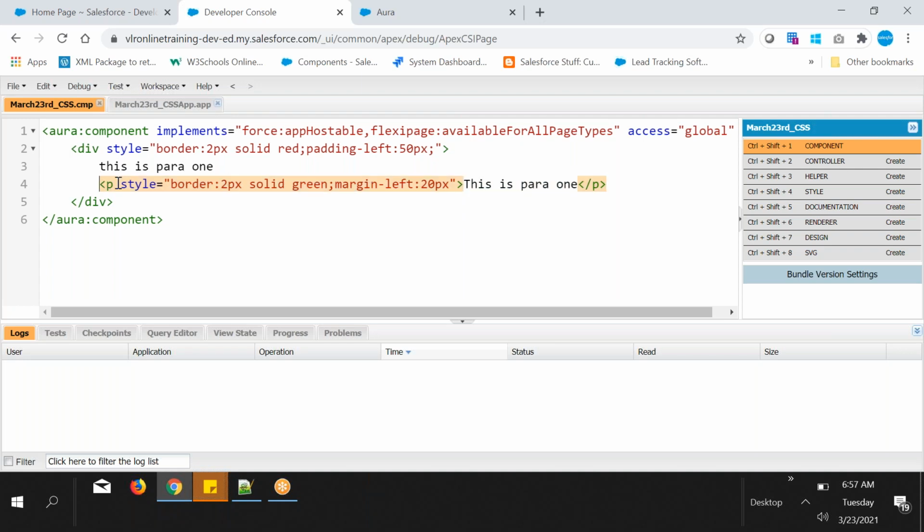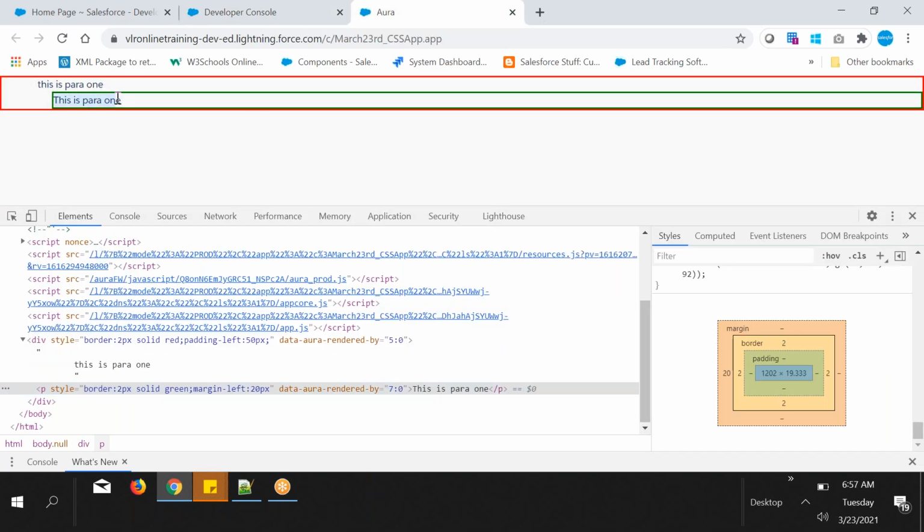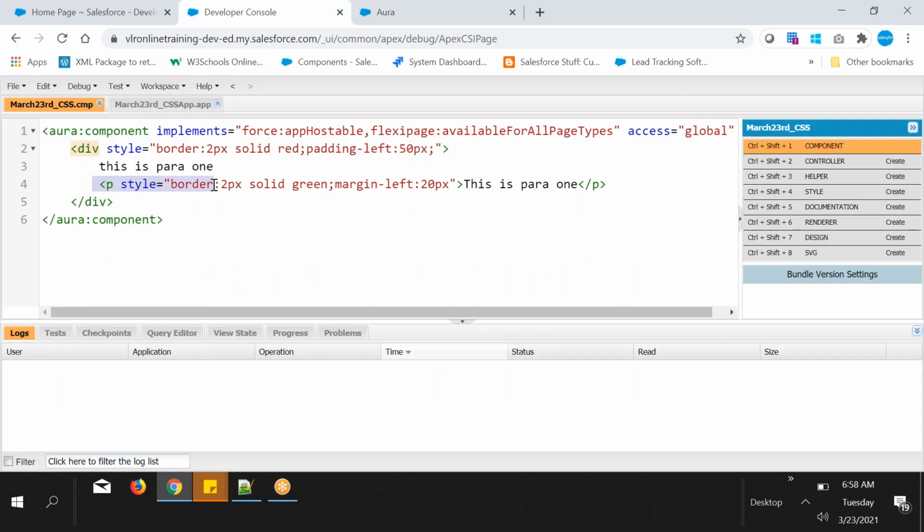So the space between one element and another element can be calculated with margin. The total P is moved. You know, have you seen this bracket? This bracket. Okay. The total P element itself moved a little bit right. So the space between the P element and the other element is nothing but a margin.